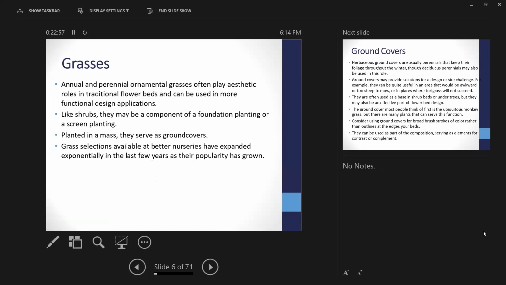And we do have both annual and perennial ornamental grasses for Tennessee. I like to use the ornamental grasses a lot. You can get anything from the dwarf ones to the real tall, big. They're good for screens. They're good for adding some aesthetic value. We've got a few out here in our landscape bed. I like using the native switch grasses.